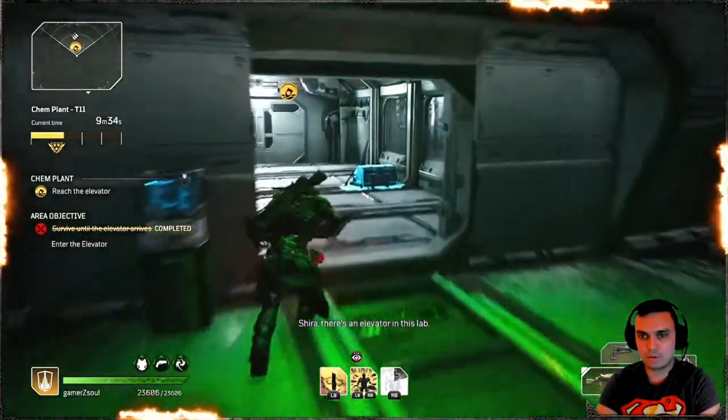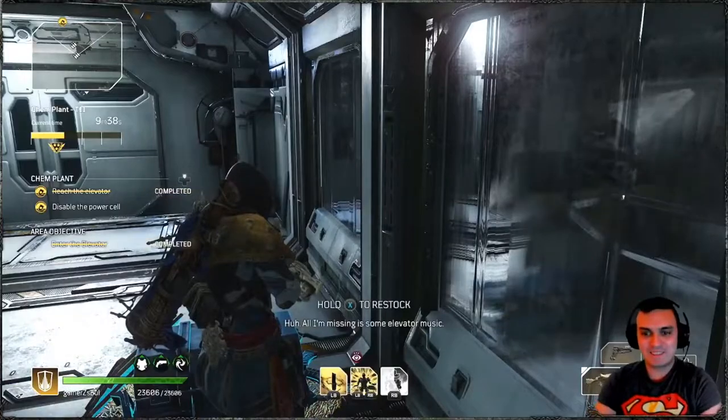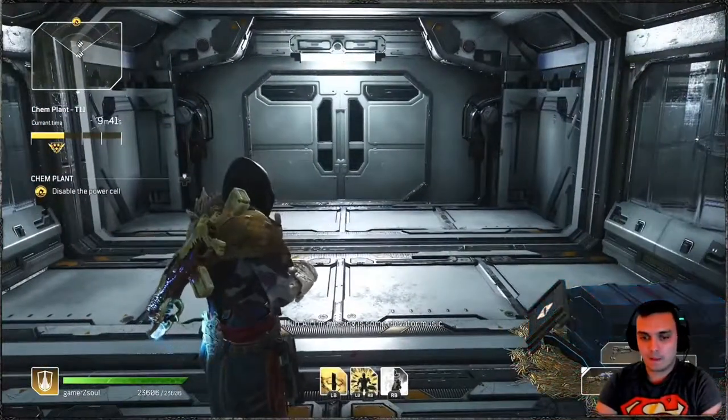There's an elevator in this lab. Time is good. Yeah, that matches your blueprints for the plant. The elevator should lead to the heart. All I'm missing is some elevator music.